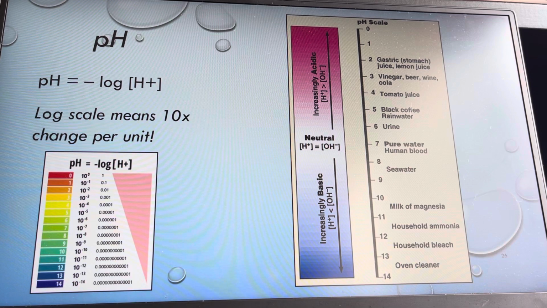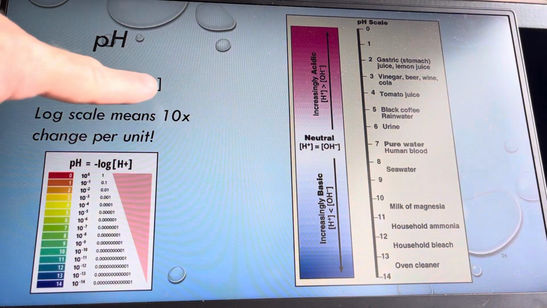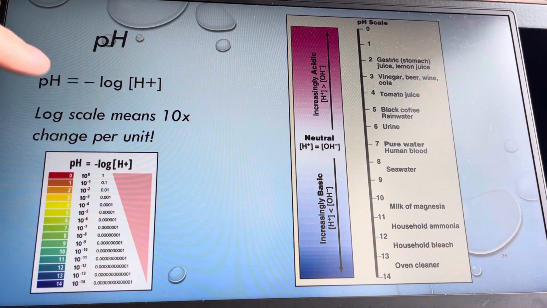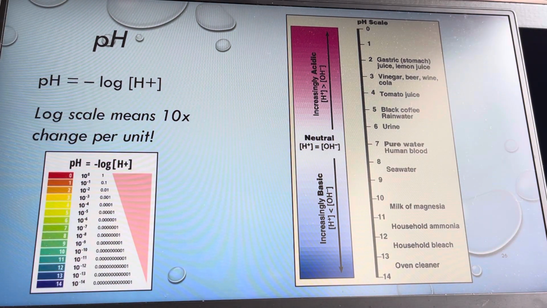Now, pH, and this is continuing, this is slide 26 on your note packet for water. pH is considered a logarithmic scale. So in order to determine the pH, you would have to do some math with a scientific calculator, but don't worry, we don't have to go that far in this class. This is not chemistry class. But it's actually not that hard. I taught it, and if I can teach it and I can learn it, then anybody can learn it.